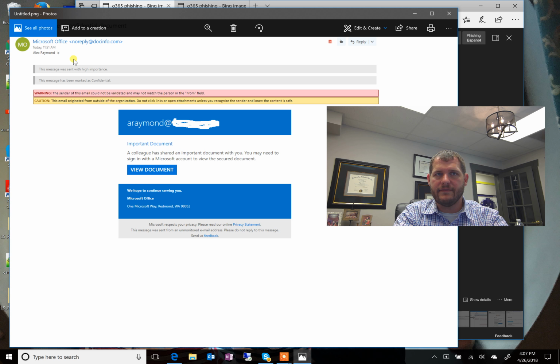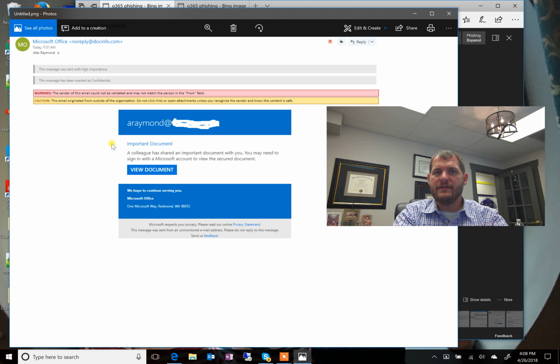Microsoft Office. The second option is this gold section right here where it says that the email originated from outside of your organization, and do not click the attachments unless you recognize the sender and the content is safe. What we do for this item is because there are a lot of phishing exploits that make the message seem like it's coming from inside your organization. So again, we're checking the content behind the scenes of the email to make sure that the gold symbol is legitimate by comparing the actual from address to your organization.